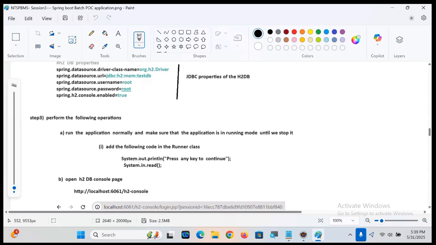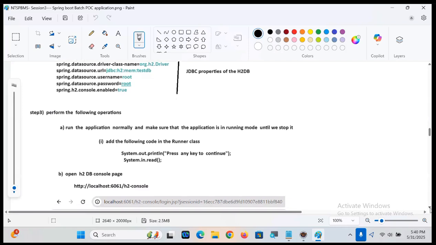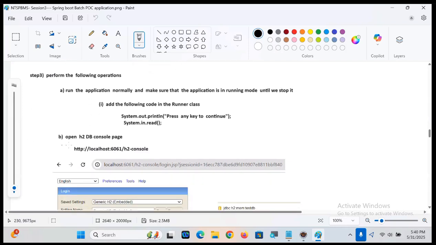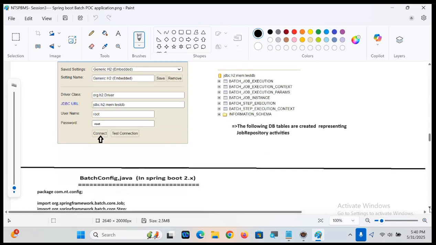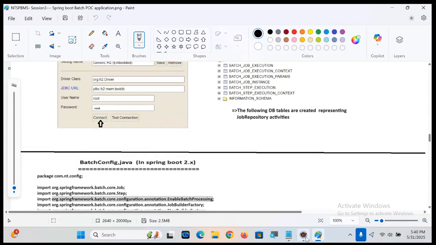Add the following code in the runner class. If you say System.exit, the application will be terminated and the in-memory database is gone, guys. So until we press some key, we don't want to stop the application. Then open the H2 console, submit username and password, connect, and you can see the tables.